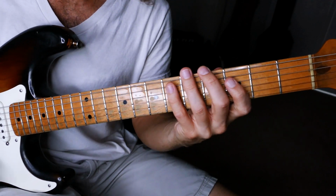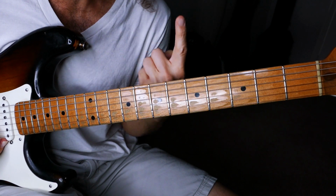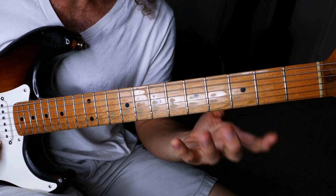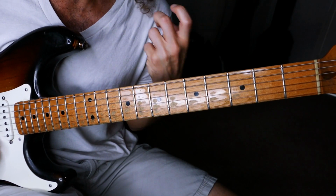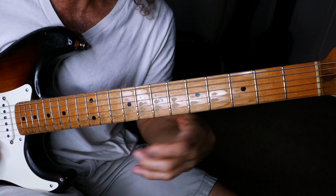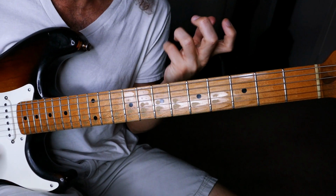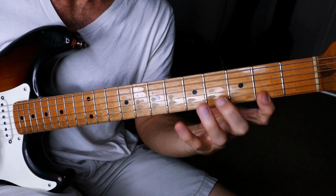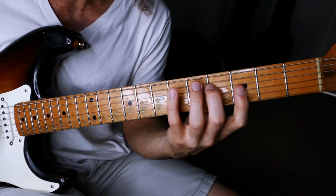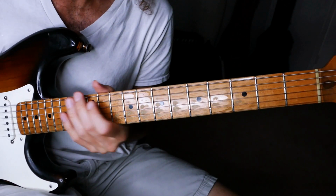Let's do it with this arpeggio shape that most people know. Okay, so this shape, I actually don't think about it as one shape. I think about it as 1, 3, 5, and then 1, 3, 5. Personally, I like that better because it's just easier for me to always know the notes under my fingers because memorizing just this little 1, 3, 5 and then this little 1, 3, 5 is easier. And then, of course, I can mix and match the puzzle pieces of these smaller shapes. Like, I don't have to do this. I can do this instead. Right, 1, flat 3, 5 instead of 1, 3, 5. So when you think about things as smaller pieces, it's just easier to adapt, easier to understand what you're doing.